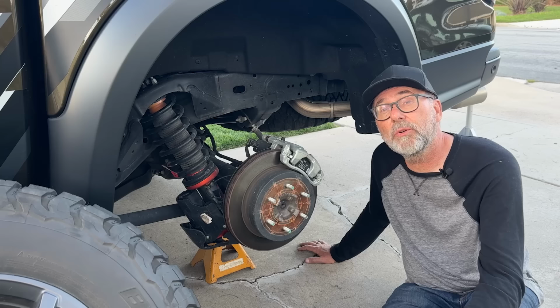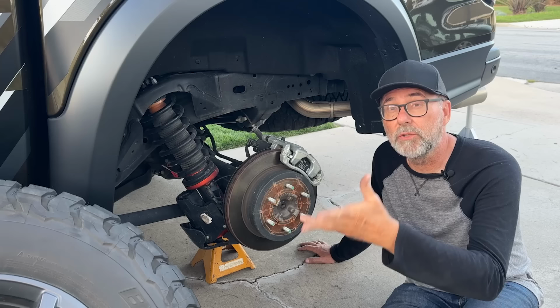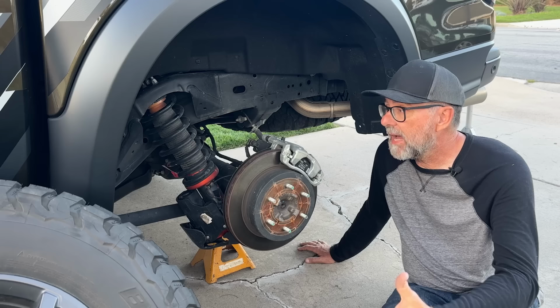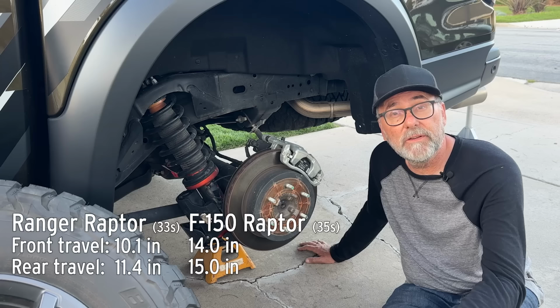And I'm not really sure what to expect. On the one hand, the front stabilizer bar, even though it's direct acting, isn't massive. But there's no disconnect like there is on a Bronco, at least at some levels you can get one. But there is no stabilizer bar here on the rear. I forgot to point that out, but yeah, I'm pointing it out now. So there's a good chance it has some pretty decent articulation, although the suspension travel numbers are good, but they're not as good as an F-150 Raptor or a Bronco Raptor, which have a couple of inches more front and rear. So we'll just have to see what happens.